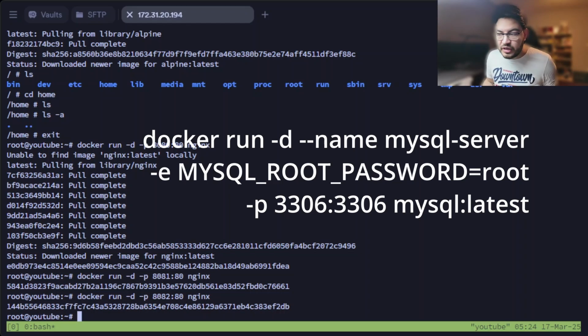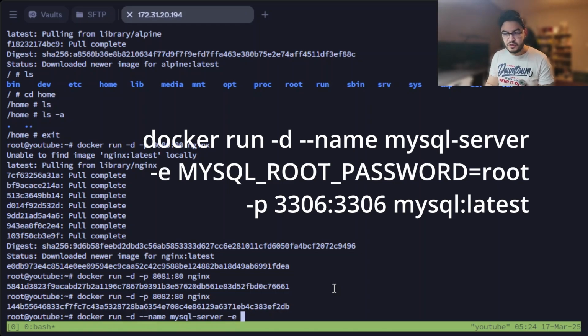We can do more than just NGINX or web servers in general. We can do a MySQL server if you want. We can do docker run -d for detached again. We give it a name. Let's call it mysql-server.